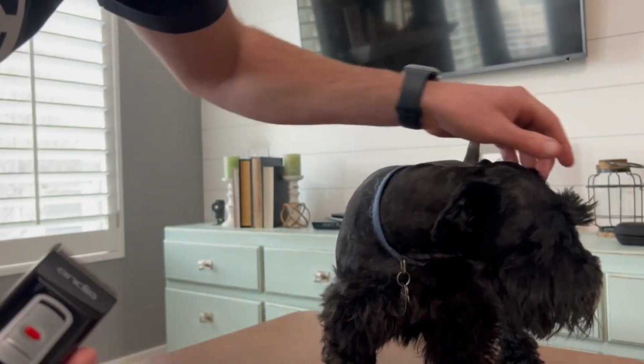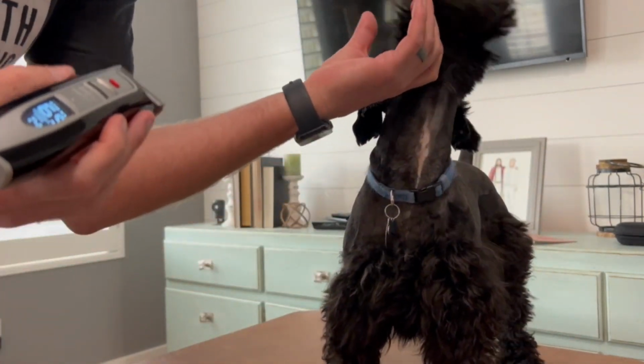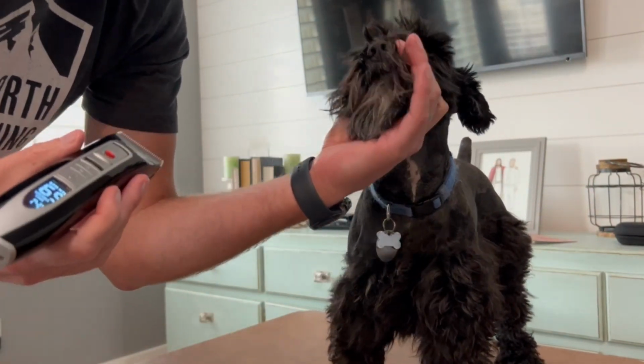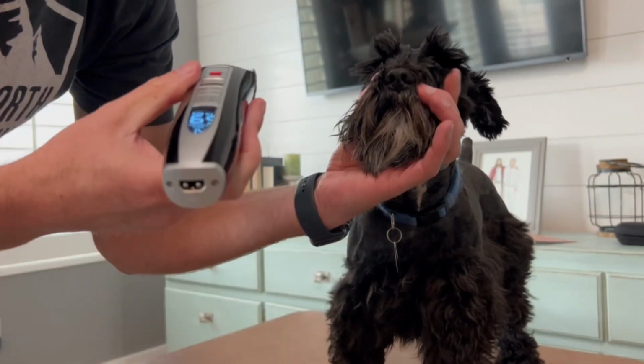Okay, so after you're done with the first little run, take it and pull it out. You see how it's starting to come out there. Hold still for the people. Hold still for everyone. Like that. He's starting to get out there. See, we're starting to get a little bit. I'll probably get some clippers and pull some of that out.